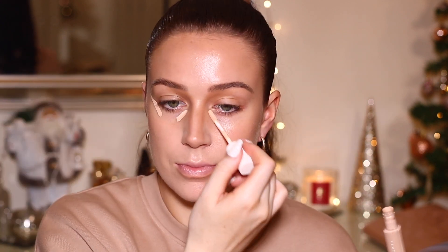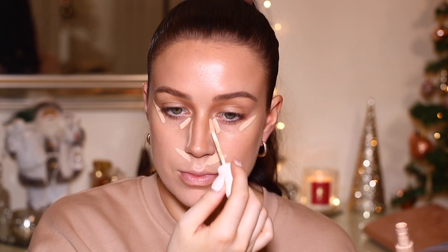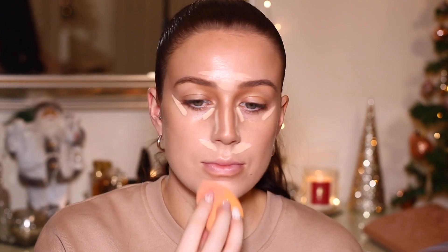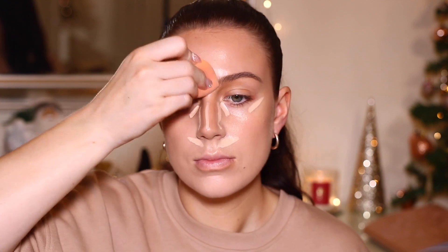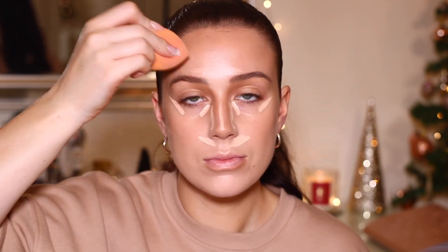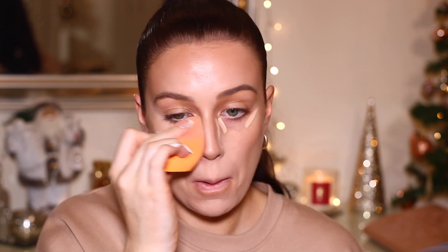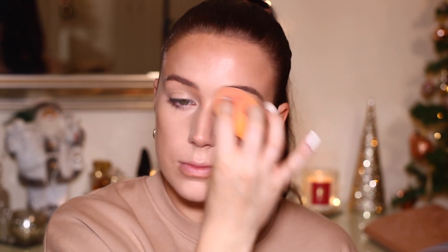My concealer — oh, this is my favorite concealer of all time. I use others and then I always end up coming back to this. This is the Fenty Instant Retouch Concealer in the shade 200 — I've gone slightly lighter in my shade because it gives more of a brightening effect. I just keep it in the areas I really want to brighten and blend that out with my sponge. It's really full coverage but not cakey, doesn't accentuate fine lines, blurs my pores, and it lasts all day. It is a dream.